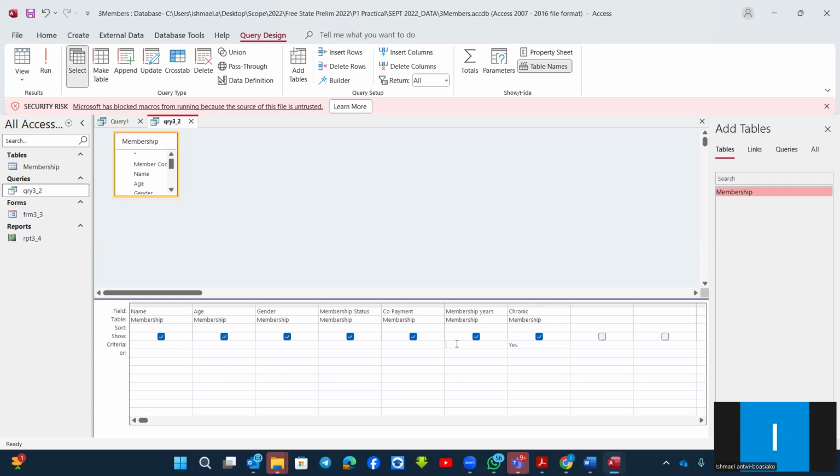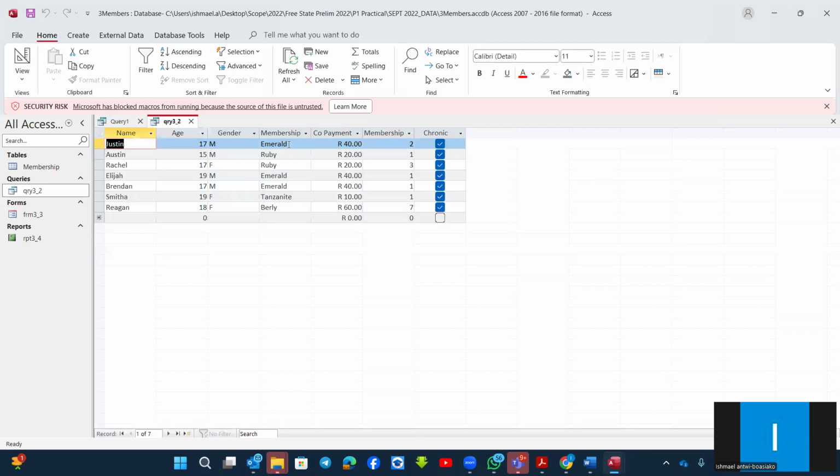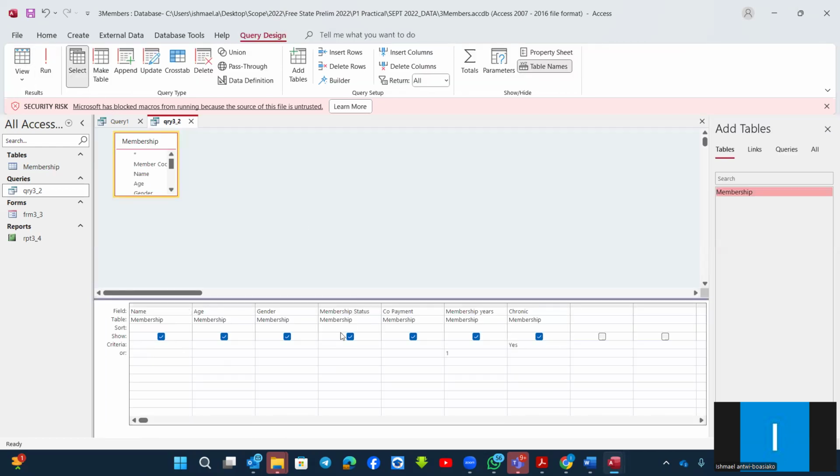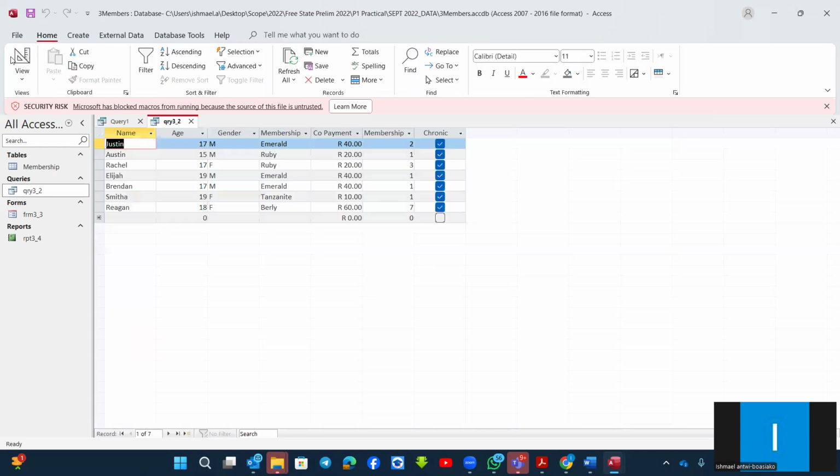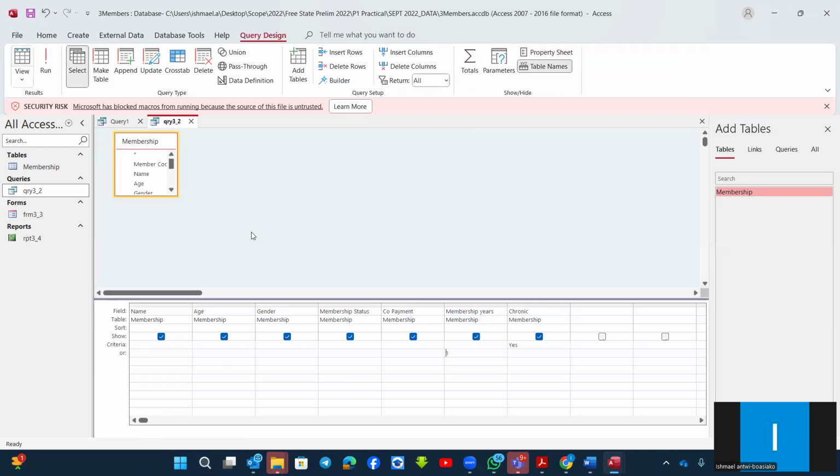On the same row, it means and. All the membership years should be 1 year, and then the membership should be Ruby or Emerald, not this. So you go to membership status. Let's check. Yeah, it's membership status.